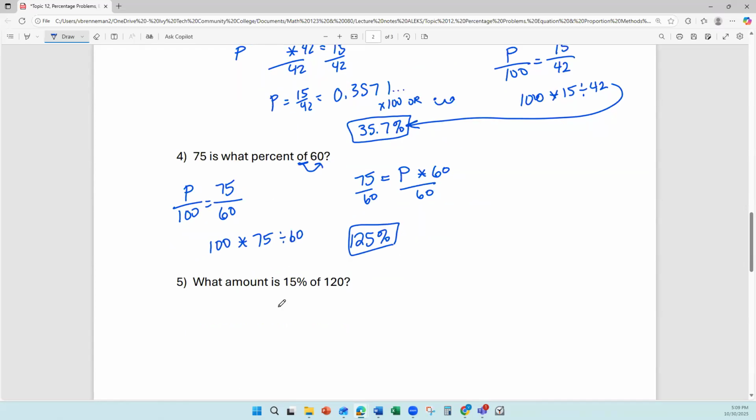And then what amount is 15% of 120? That'll be equation form: unknown amount is becomes equals, 15% is 0.15, of becomes times 120. The what amount doesn't really matter. I'm just seeing, all right, it's percent of a number. I'm given the of number. I'm given the percent. So 0.15 times 120 is 18. You could, again, still set this up as a proportion. It would be 15 over 100 for the 15% of 120, meaning the 120 goes on the bottom and the what amount, unknown value, on top.